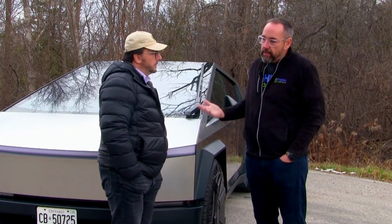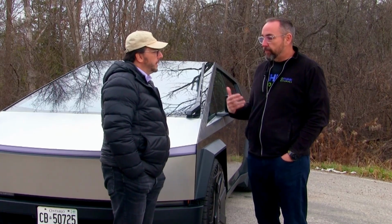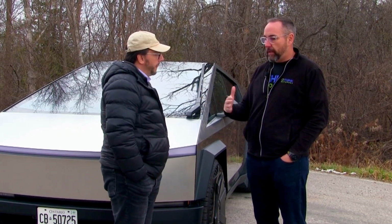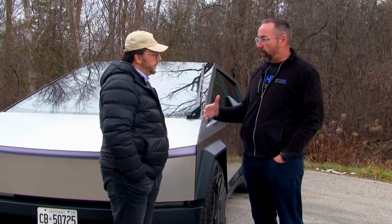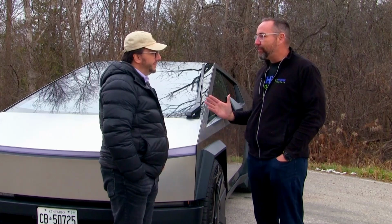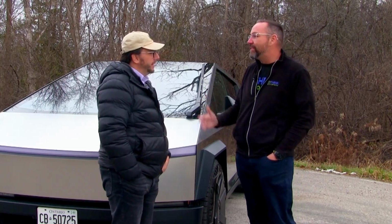We've done road trips, so the charging infrastructure and the technology in Tesla is second to none. And so that's one thing. I need a pickup truck for the business. From time to time we need to pick something up for the customer, and so coupling the charging infrastructure, reliability, and the technology with needing a pickup truck. I mean, there's a coolness factor besides it. That's the icing on the cake, and I always justify it with a business need.